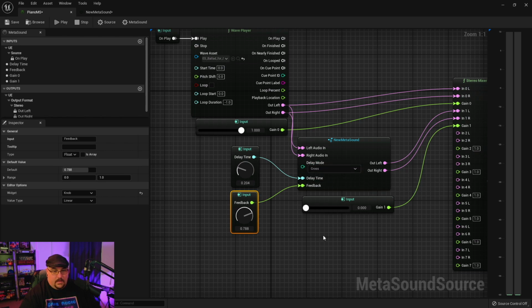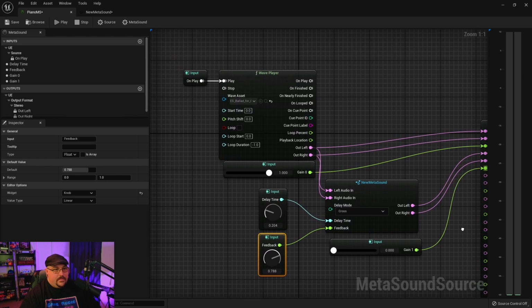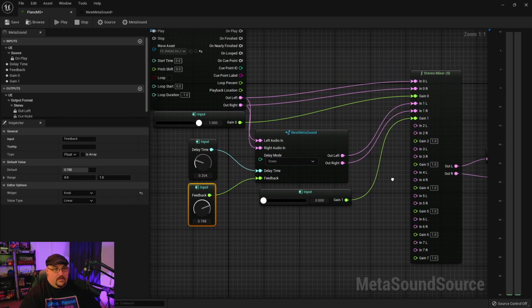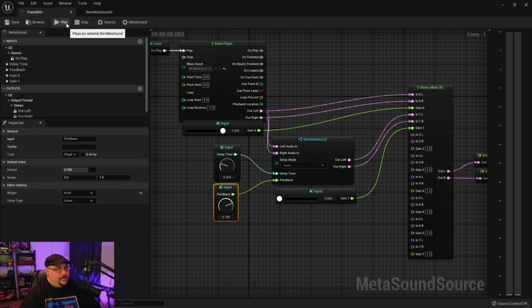And I'm going to pull the volume of this all the way down. So if I hit play on this, you can hear that we have this piano piece. And I can now bring up the volume.